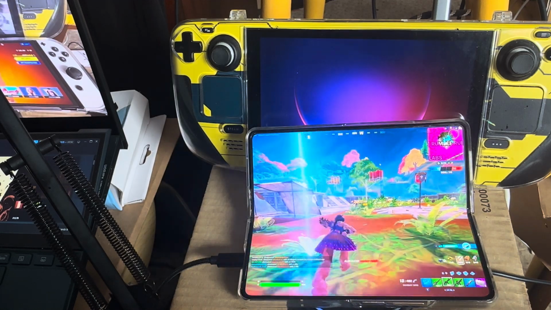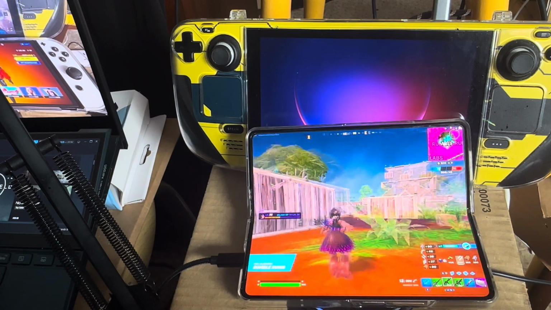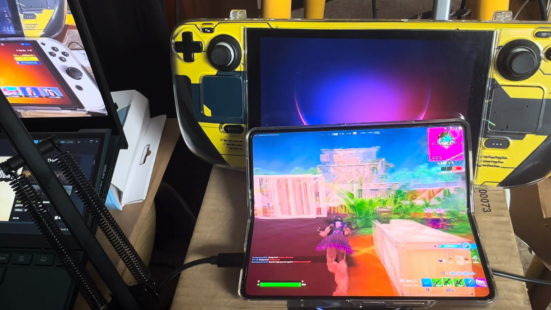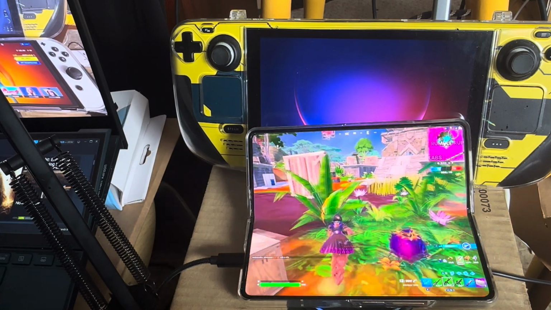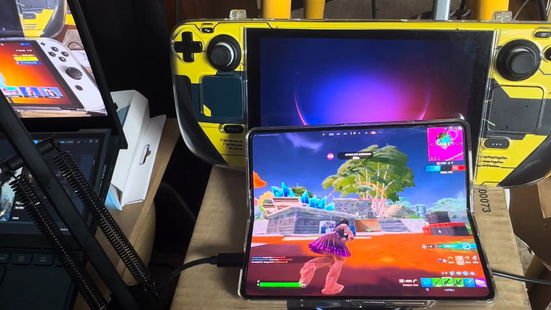Look at him. His sword didn't help him. So what I'm saying is I don't know what was going on in between the connection from the Steam Deck to the Samsung and why it wouldn't just let me connect the device. I mean the DualSense.